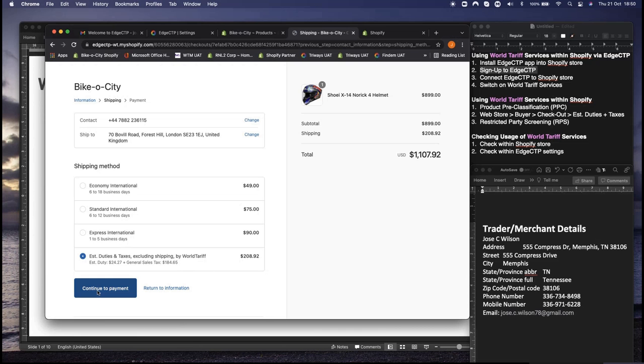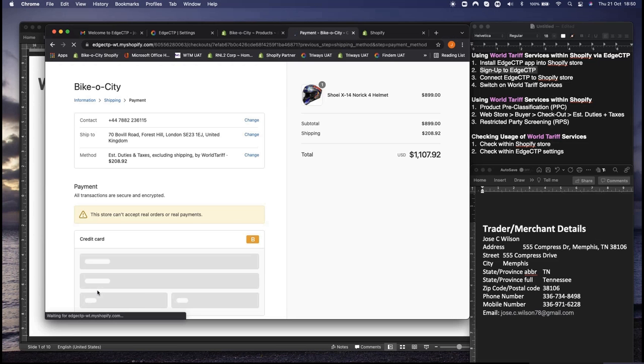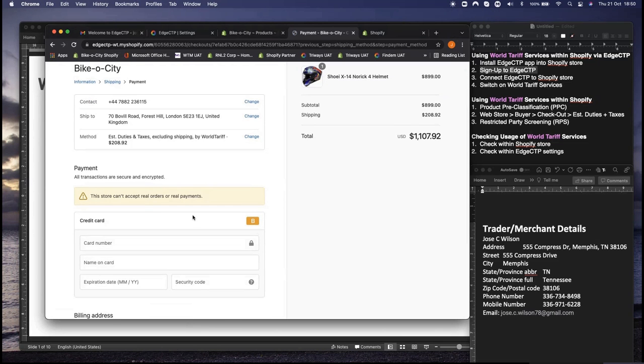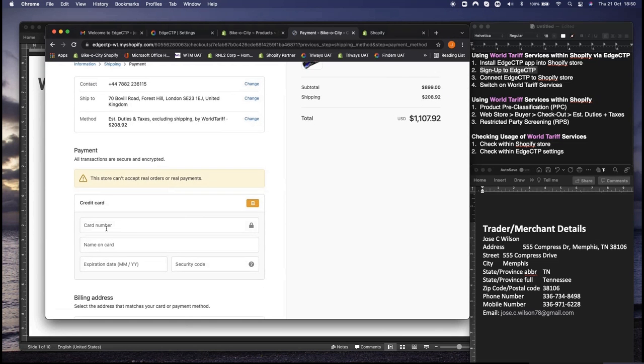If I click on continue to payment, I have the possibility of using a bogus card. Again, this is a demo site, so that has certain advantages of speed in the demo, but it could be a real card that you'd be putting in there at this moment in time as well.